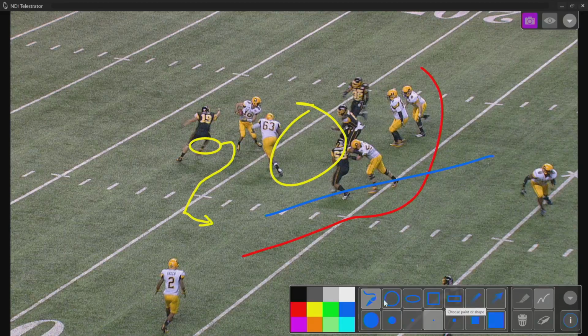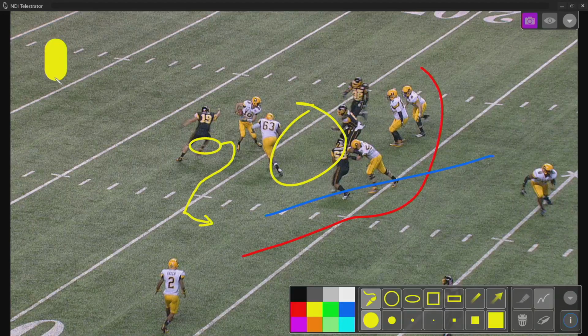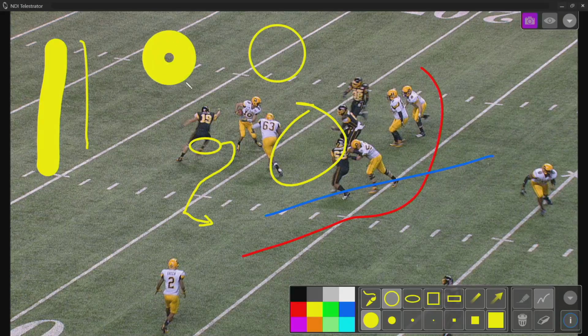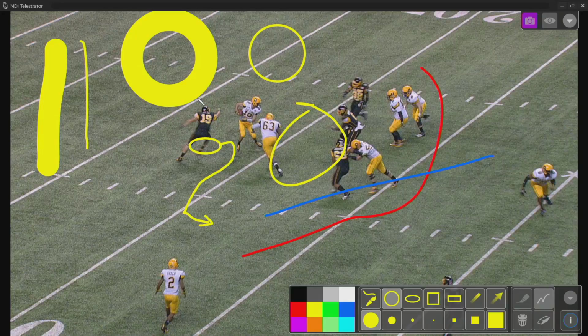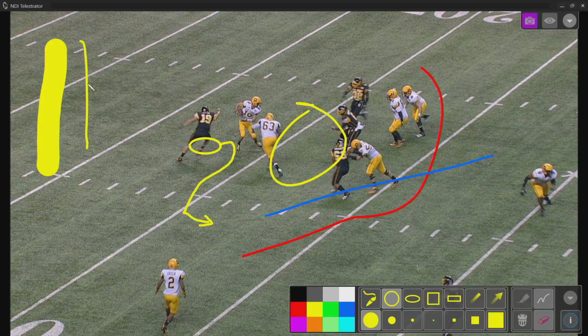The top row of buttons in here are the shapes of the tools. Do you want to draw squares or circles or freehand lines or arrows or stuff like that? And then the bottom one are the brushes. And these brushes actually work hand in hand with the shapes. So, for example, if I click on the big brush there and draw, you see I get a big, thick brush. And if I pick the little one, I get a little one. But these also apply to the shapes as well. So if I grab a circle, I'll get a thin circle, and if I grab a big one, you'll see I get a big fat circle. So you can use these to get the right size brush you're looking for, whatever kind of objects you're looking to make in there.